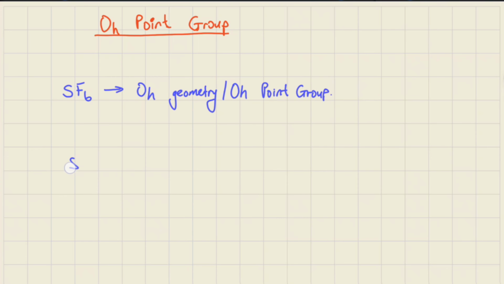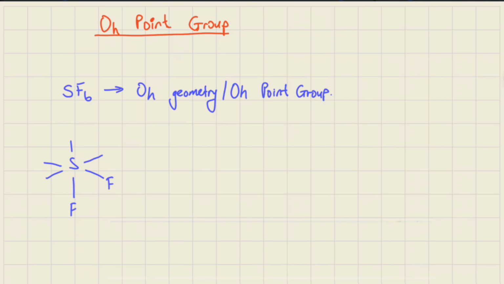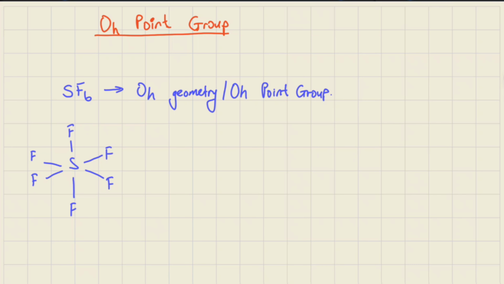We can draw the molecule. It is very symmetric. We have F atoms around the sulfur atom. So sulfur is our central atom. And we have sigma interaction, and we have also pi interaction. Pi interaction is not important, but I want to mention it.